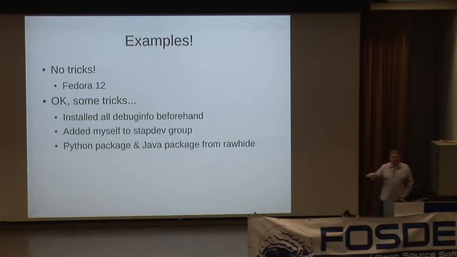So I'll show some examples. I wanted to do it without any tricks and just have Fedora 12 installed. And Fedora 12 is really nice because for a couple of contexts, it really helps to have debug info available. And the latest Fedora has a backport of the variable tracking assignment patches for the next GCC, so the debug info is really nice. It has SystemTap nicely integrated, it has the latest kernel. I had to do some tricks. So I did install all debug info beforehand, because otherwise it would be a bit long. SystemTap will tell you if it needs specific debug info files.